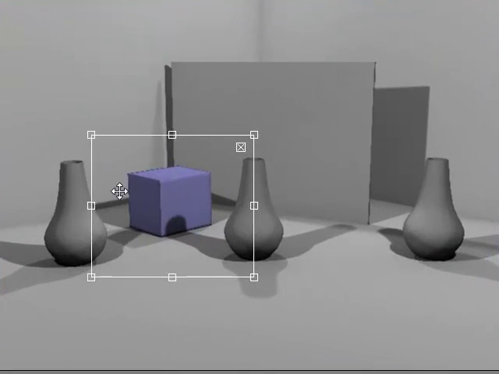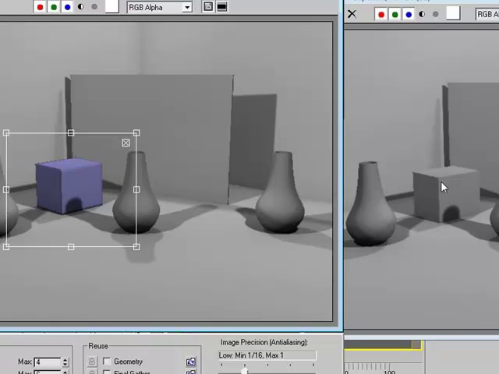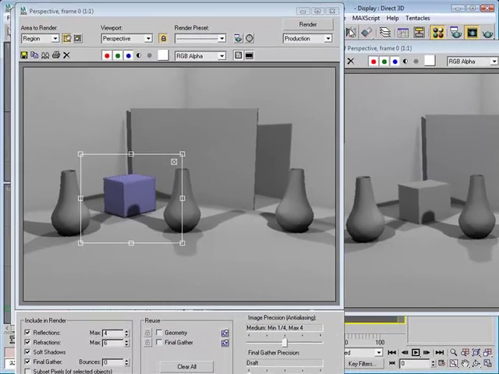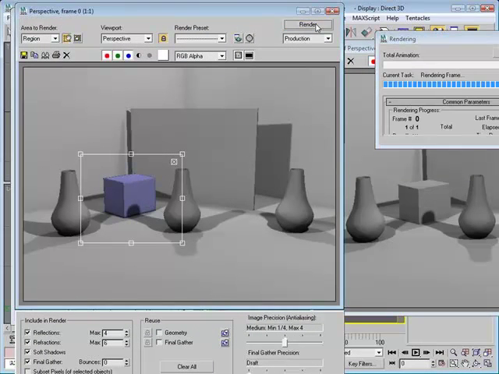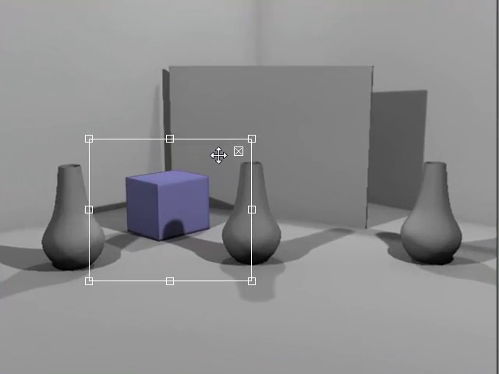So you can see the effect of having rounded off the edges, and it still looks a little rough here, but it does look round rather than squarish. I think the reason why it's a bit rough is because of our image precision. So let's go ahead and change that and re-render. So you can see this is looking a lot better now.